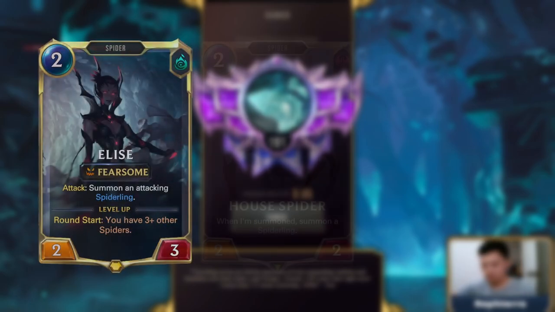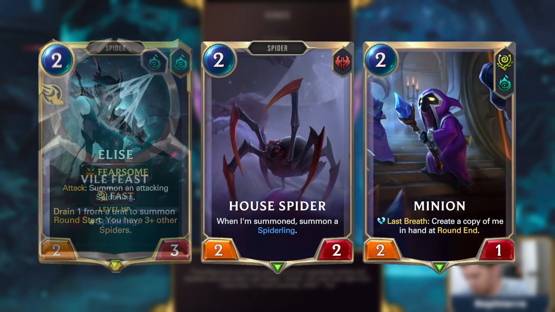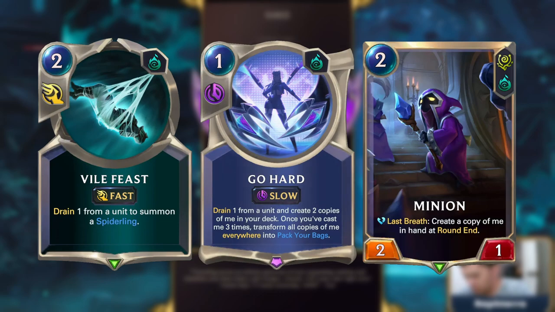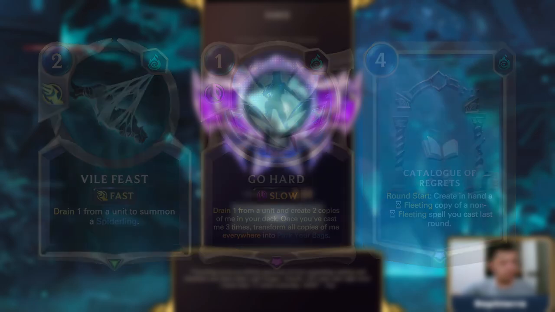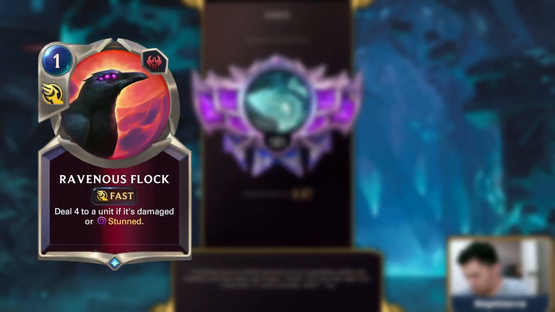For the Mulligan, you're going to keep early units like Elise, House Spider, and Minion. Pings like Vile Feast and Go Hard are also good to keep. Catalogue of Regrets you can keep if you already have early units. Ravenous Flock is a card that I like to keep specifically against Scouts, since it's very efficient removal for Misfortune.